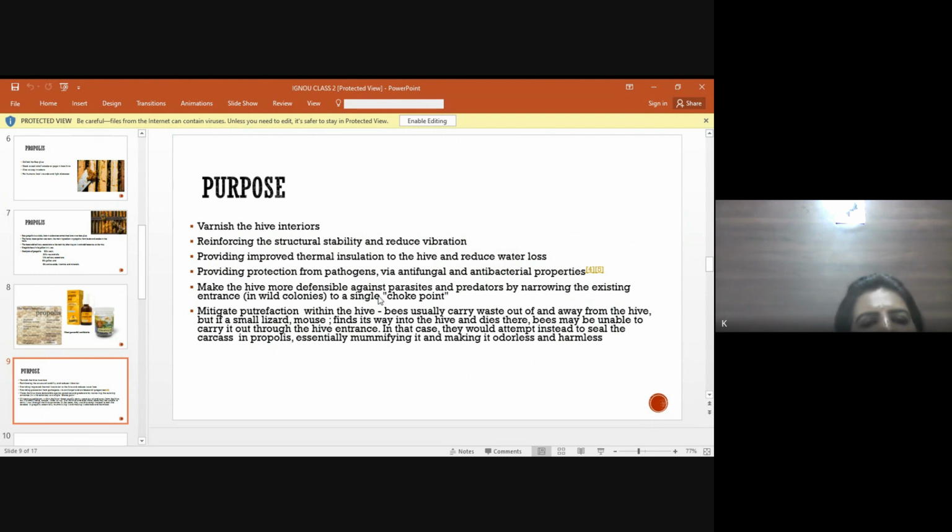I was telling, when we come to the queen, the only function of a queen is reproduction. And when we speak about the drones, the only function is mating. Whereas the worker bees, the females who are not into egg laying, do all the activities, all the functions. The colony is taken care of by them. The cleaning is done, feeding is done, nursing is done. Everything is done by these.